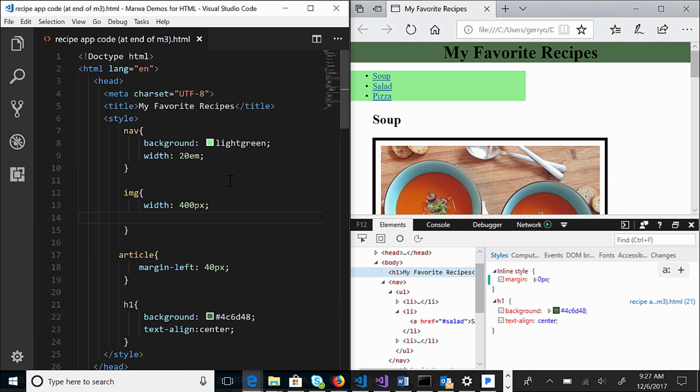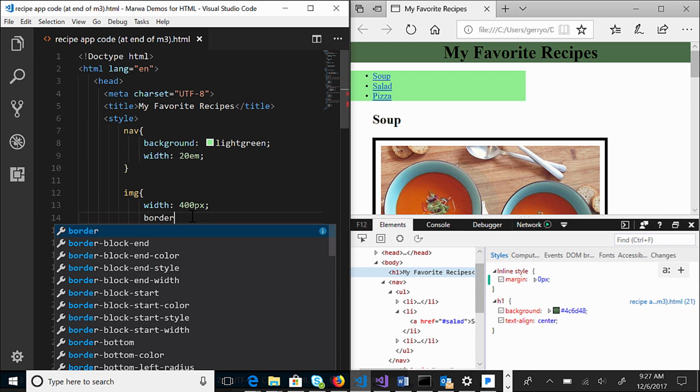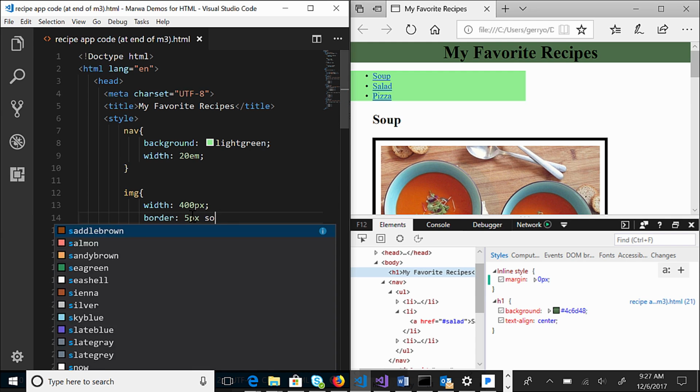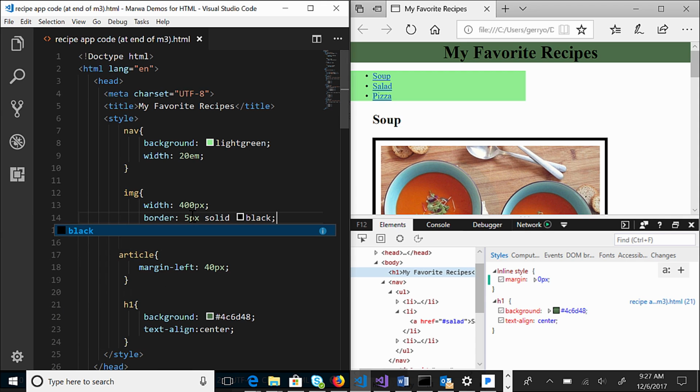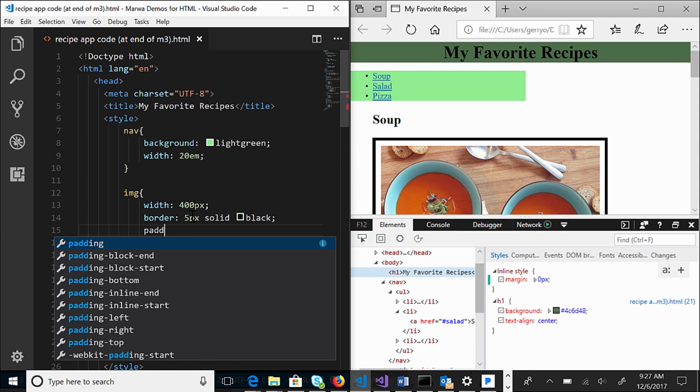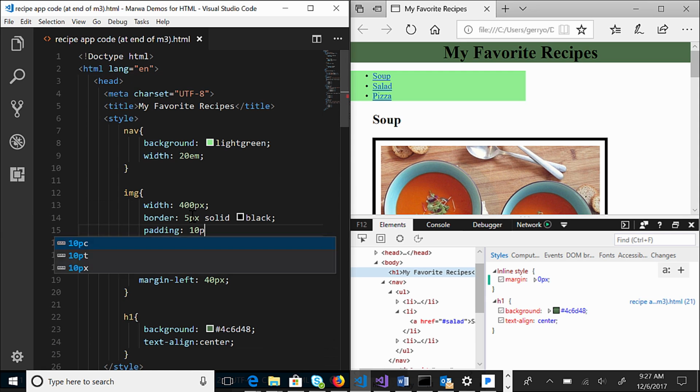So we've got the CSS file open here on the left-hand side, and then we're going to actually put those values in. So for the image tag itself, remember that what we set in here was a border around the image tag. So we'll do a border, and we'll set this one at 5 pixels, and it'll be solid black. So that will apply that border to all of the images in here. We also added a padding factor in there, so let's go ahead and put a padding in, and we set that at 10 pixels. So now we have the padding around our image tags.